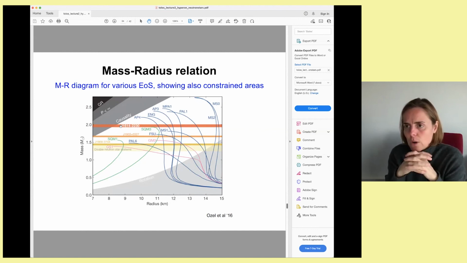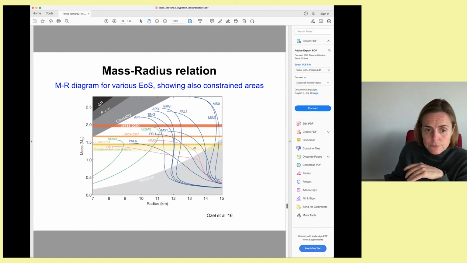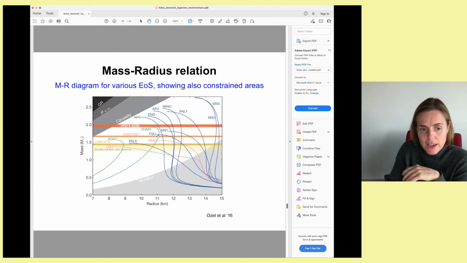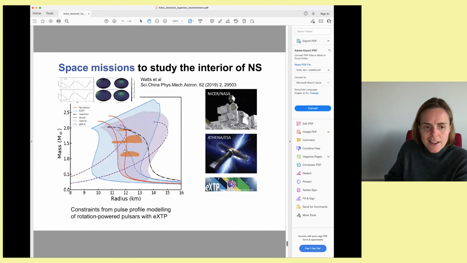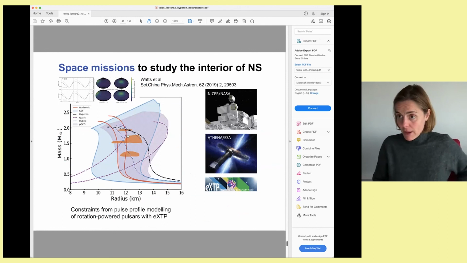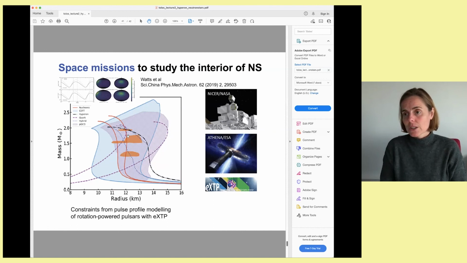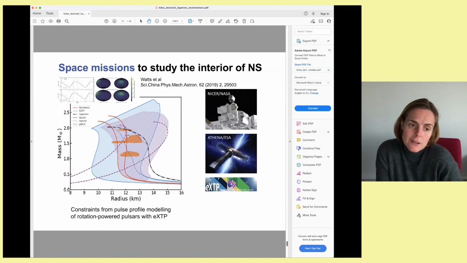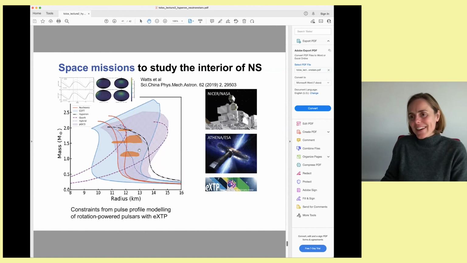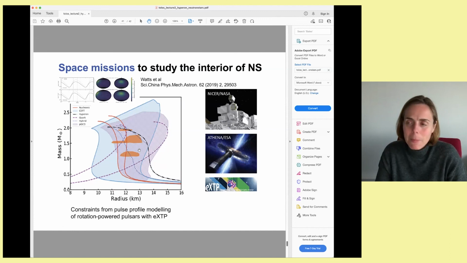So these were signatures that people were discussing, but now NICER gives you radii around here. Even not these models, this SQM3, but in my later one, I'm having solutions of quark matter and the radii are here. So we were very excited to have a radius and the mass. We still are. But if we don't have it in the extreme cases of very large radius or very small radius, then it's starting to get difficult again to discern whether it's nucleonic, hadronic, or quark matter. So we need something else, not only mass and radius, because with this only, we can still have everything in here. But in any case, it's very important.